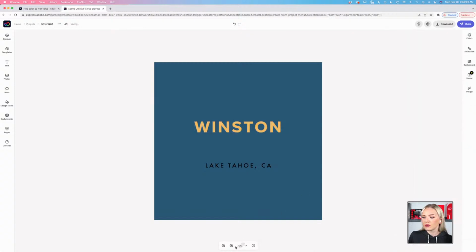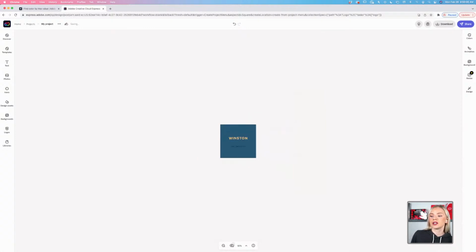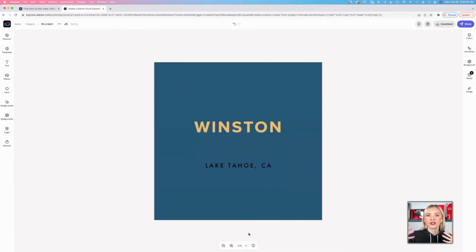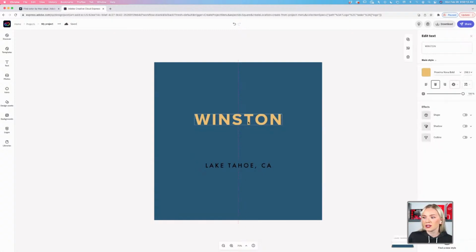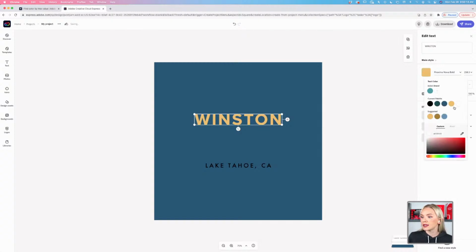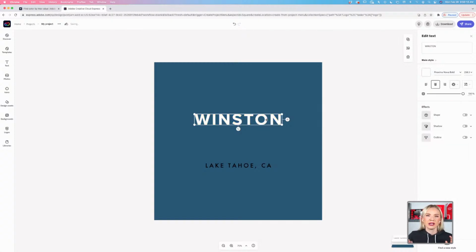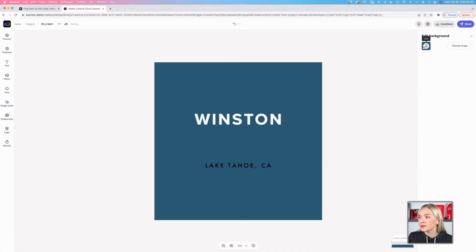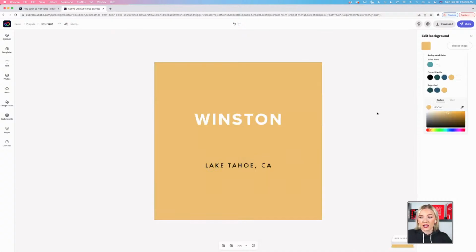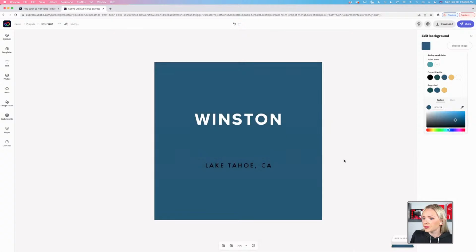And look, when we zoom out now, it's so much better legible, because it builds that contrast. It makes it so much easier for our eye to read this. Cool. So we have Winston here, and I'm going to go in and select the white color. You want to keep it very clean, very cold. It's a law firm. All right. You can also, of course, if you want to be that law firm that wants to be more experimental and fun and edgy, feel free to experiment with colors. You can go in and make it yellow or whatever you prefer.